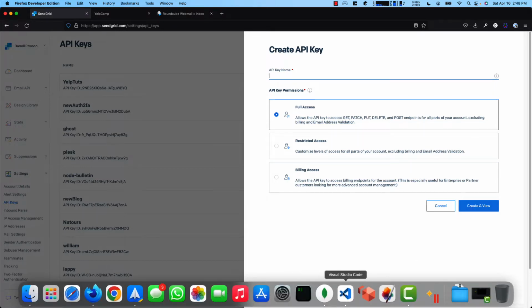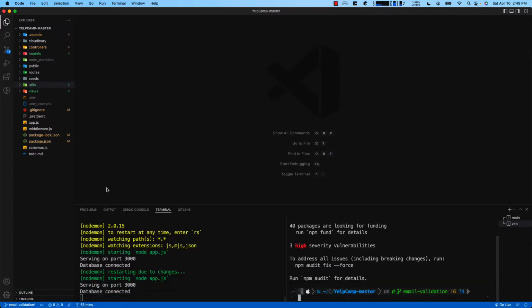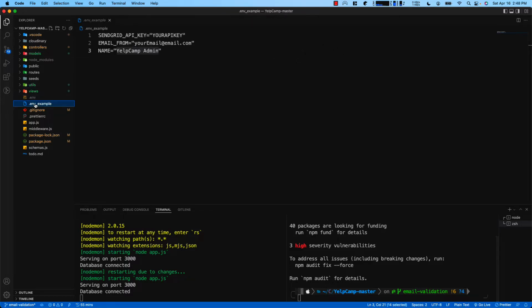And then back in your code editor, I'm not going to open up my actual environment variable file because I got a lot of other stuff in here I don't want anybody else seeing. So I created an example. You're going to want these three in your environment variable file, and that API key that you just created and copied, you're going to put it here.